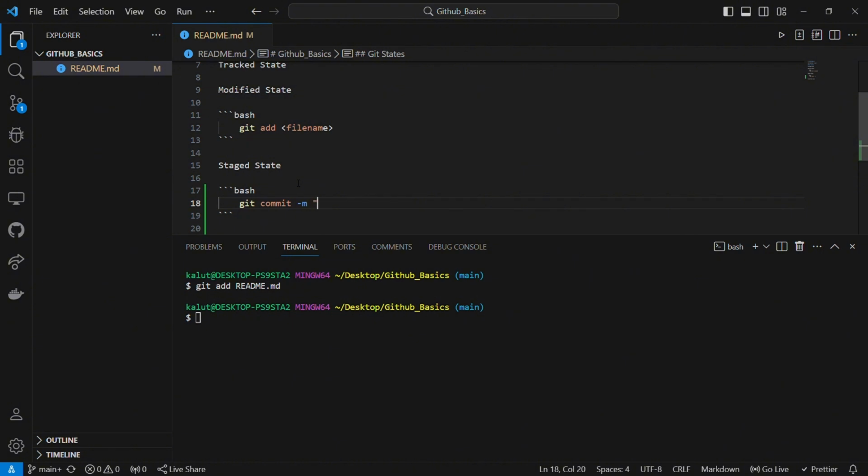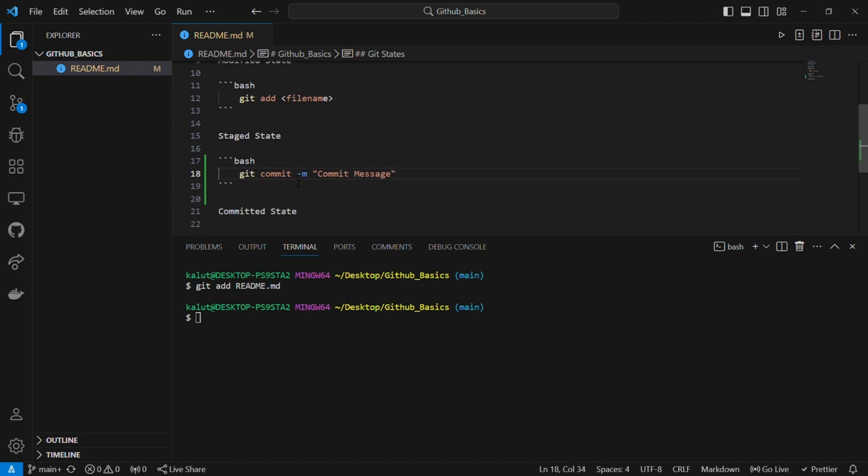Remember, -m is to set the commit message. So let me write here the commit message. Anytime you commit, you must give the message of whatever changes you've made to that file.